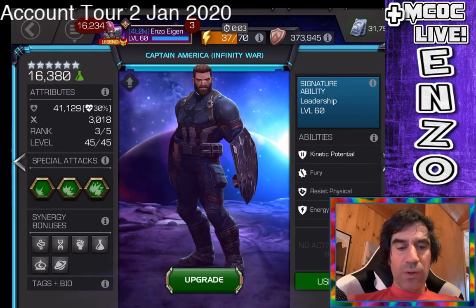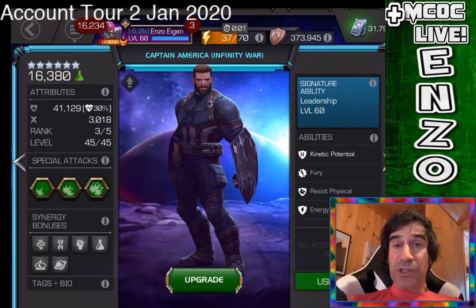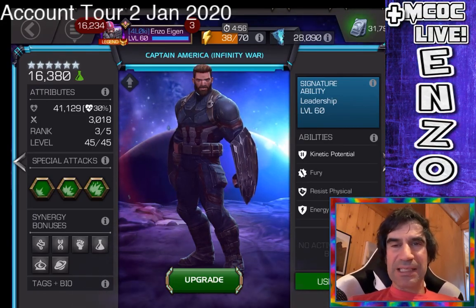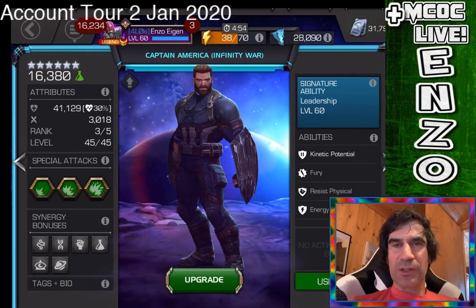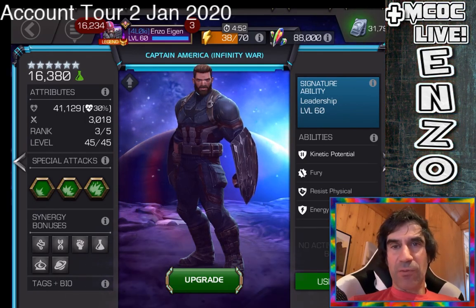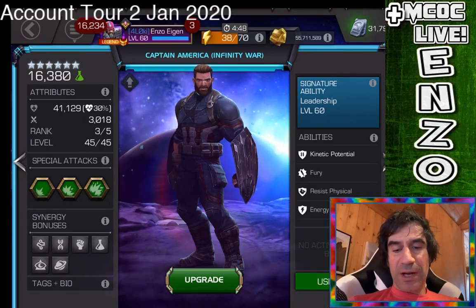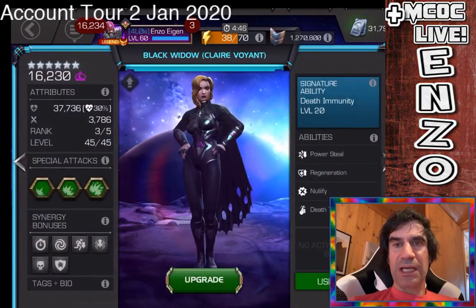Captain America Infinity War is a champion I took up because I was using him in war. He's only 660, and I only want to put science 6 stones in him because I don't want to use my generic, except for ones that would help me with prestige. But still an amazing champion. At rank 3 just hits so hard and is so tanky.